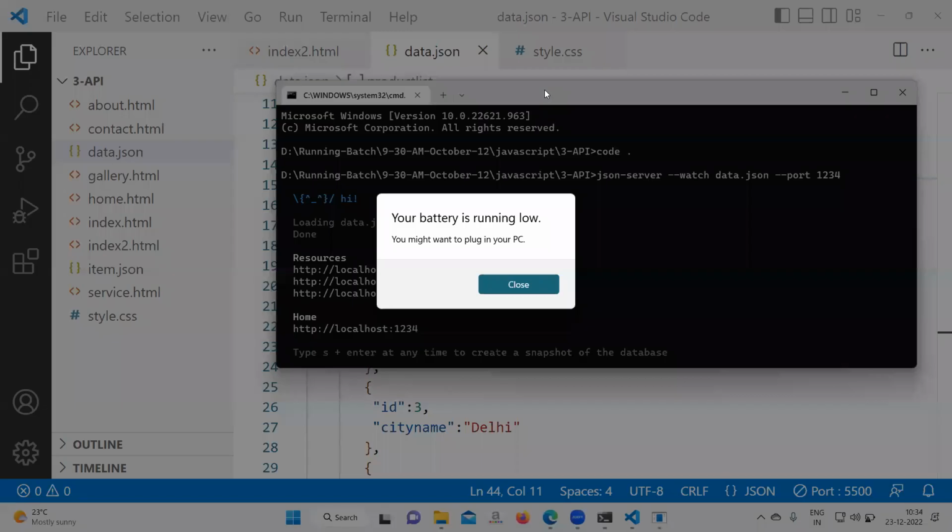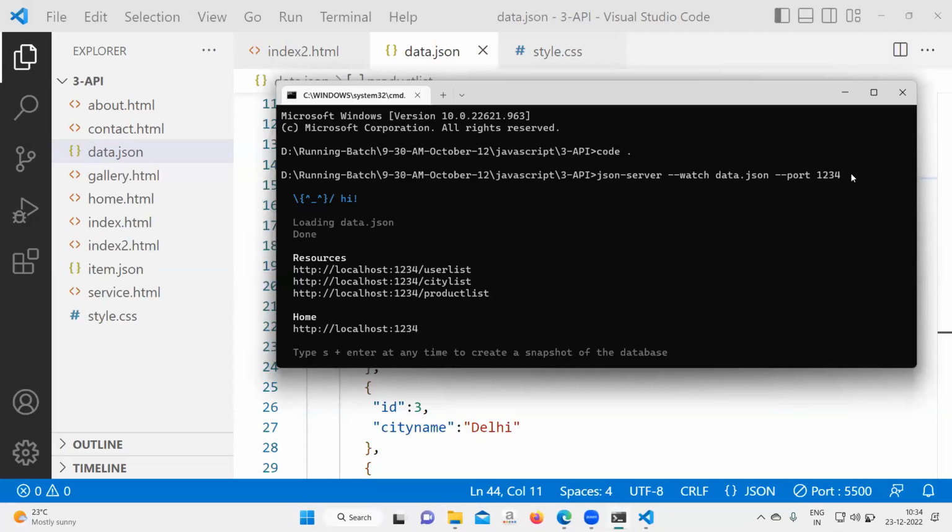You have made a mistake. You have not given a space after port. One by one, come one by one. What have you installed?